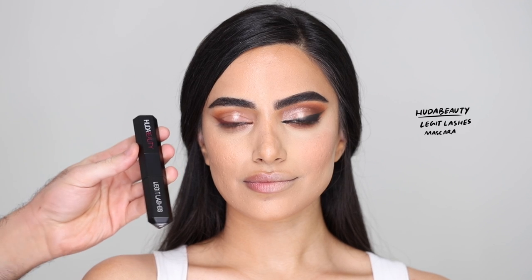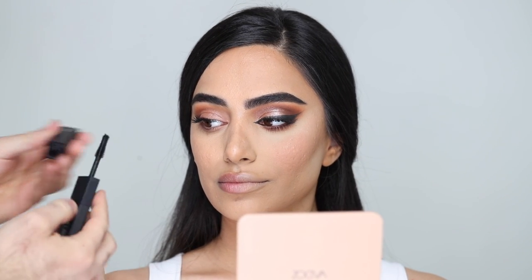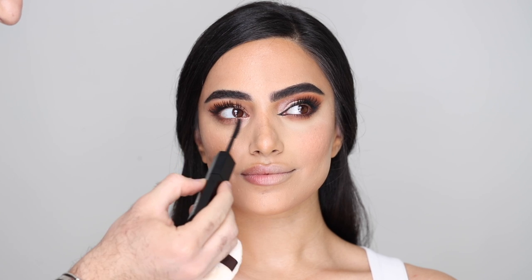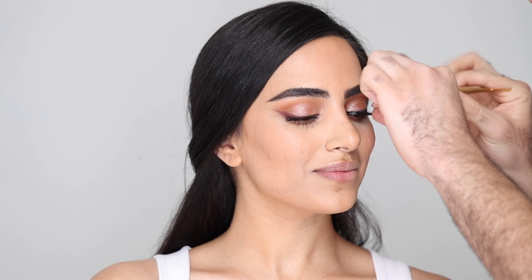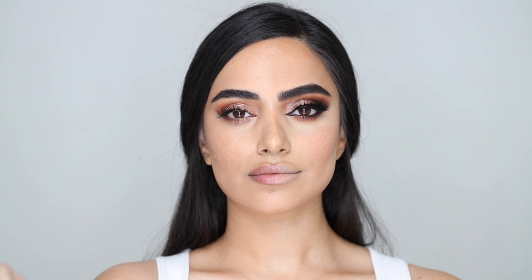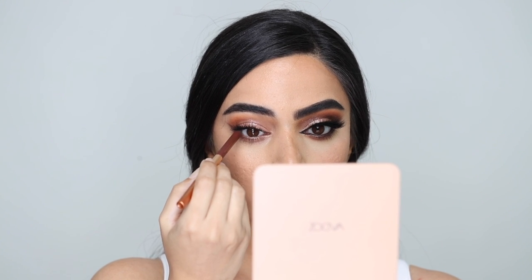For mascara I'm trying out the Huda Beauty Legit Lashes — there are two sides: the curl one and the more volume one. I really like the effect and she has beautiful lashes. I'm cleaning off the excess mascara and putting it on the lower lashes on the do side — you get a very soft, not clumpy look and I really like doing this. On the don't side I'm going in with very intense lashes — beautiful on their own, don't get me wrong — but I'm showing how heavy makeup versus soft glam can really change a face. I'm making her put black on the waterline and on the rim of the eye. On the do side I'm using the gel liner just to tight line the lashes so you get that thickness without an obvious black line. She's going in with brown on her inner rims — this enhances everything without looking stark and harsh.